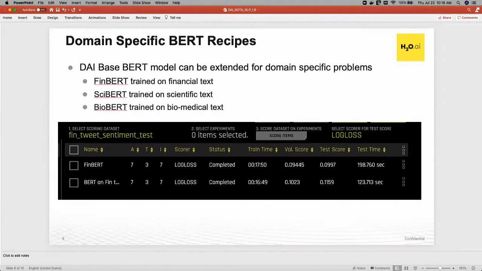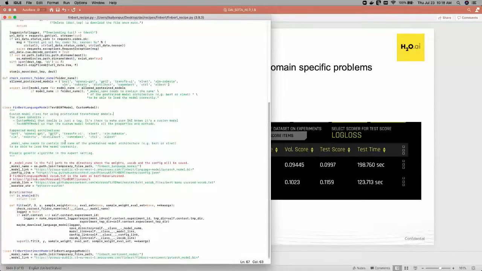So how does this work in Driverless AI? You can upload the domain-specific language models using a bring your own recipe architecture. We provide you with a template, and in that template you just need to specify either the model folder where your model is located on your computer, or you provide a download link where the model can be downloaded. You then upload the custom recipe and can use the domain-specific language model out of the box. The interesting thing about this is that the models I just mentioned, FinBERT, SciBERT, and BioBERT, all have the same architecture as BERT, so they use the same model architecture, but the weights are different. And because of that, you can use these models, train on your specific data set, download the model for that, and put it into production very easily.